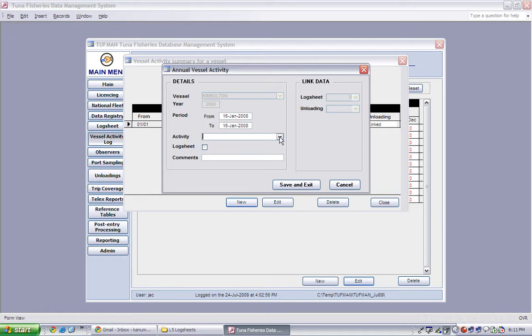On the vessel activity form, this activity has been listed as 2, in port unloading catch. There is no corresponding log sheet to enter and no comments to record. And as it was not a fishing trip, there is no linking data that we can connect to. So we'll simply save and exit.